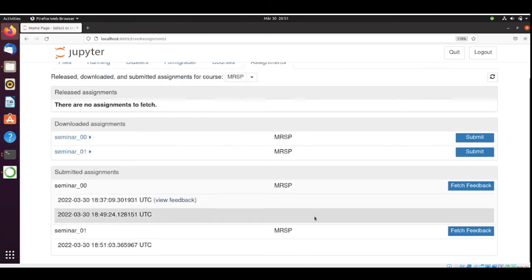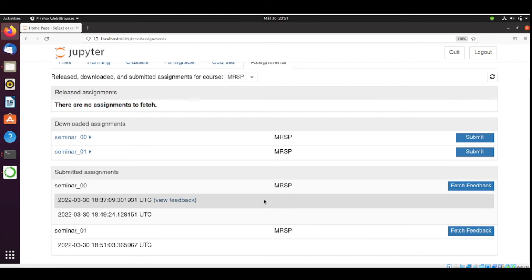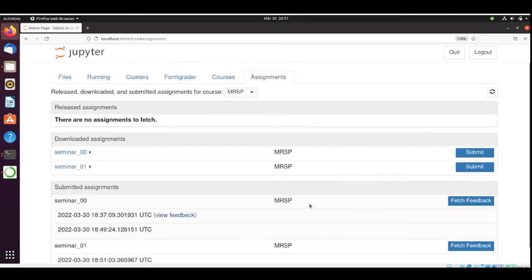So we have these ways to work with NBGrader. You have the terminal, you have the browser. Be aware that there can be some bugs depending on the version you install and on your system. NBGrader is still a tool under development, so especially the browser part can have some bugs.